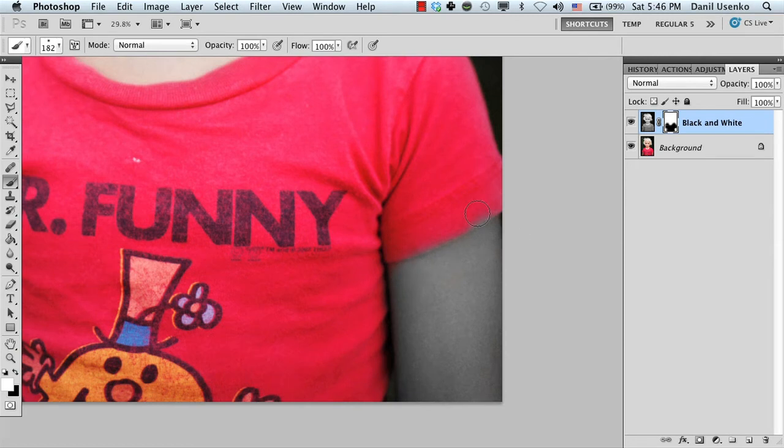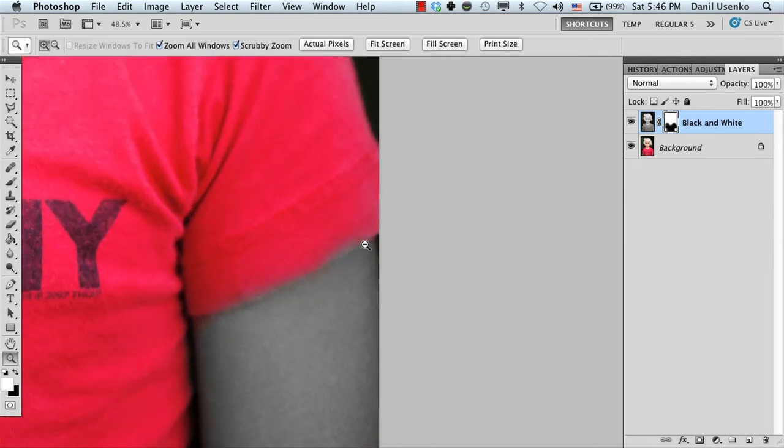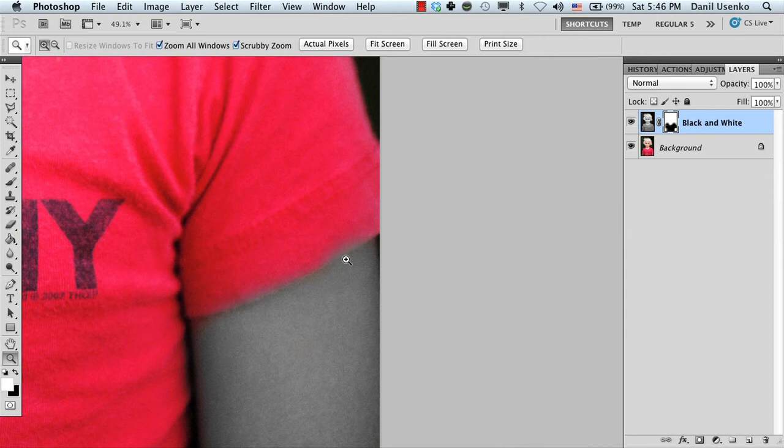And let's say that we weren't happy with the fact that part of the shirt is black and white. Again, since masks are not permanent, you can now paint that black and you'll hide this black and white part. So let's do that and hide the edges. There we go. Hide the edges.